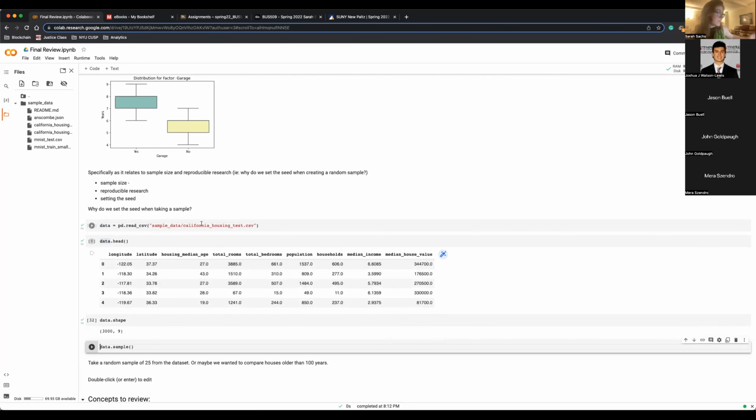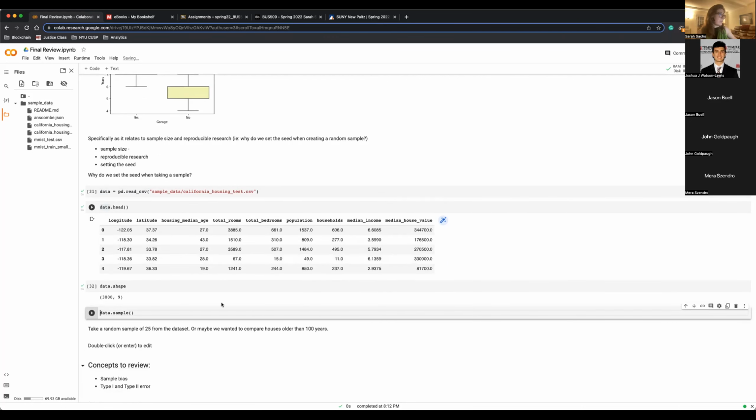Let's say, hypothetically, this is the population of data and we now went and took a sample of this, and I wanted to run an experiment to see if houses that were manufactured more than 100 years ago sell at a higher price than houses that were manufactured within the last 100 years. That was some type of experiment I wanted to run. I would want to take a sample of observations from both of those classes that I'm looking to compare, and run a hypothesis test on it.